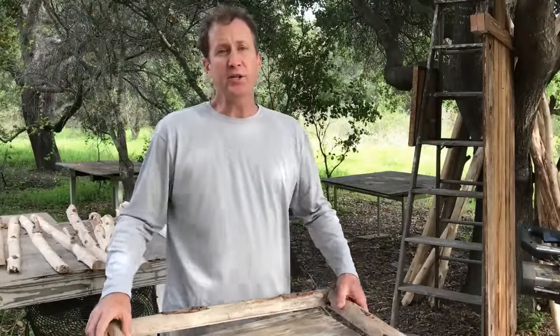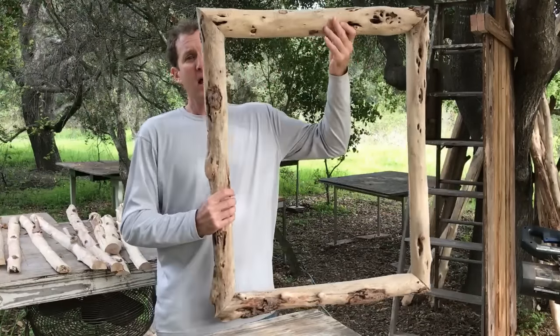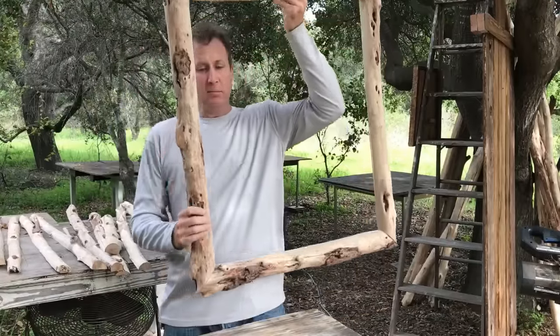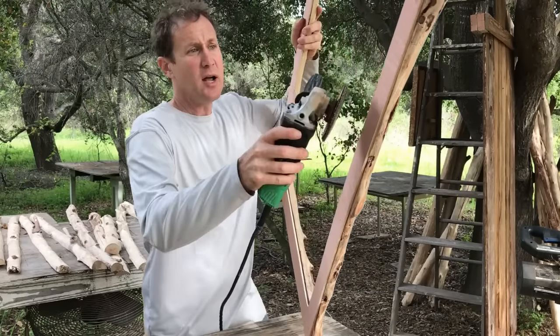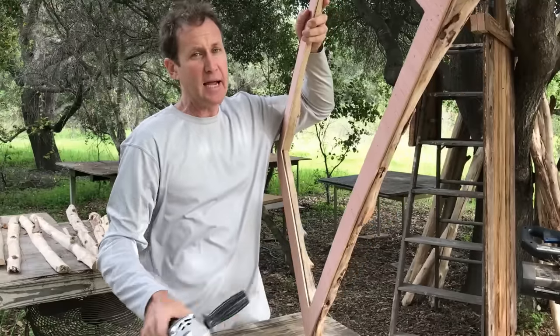Okay, so I just finished nailing all four pieces of driftwood onto the plywood, and for the most part, the miters turned out pretty nice. So for this step, what I'm gonna go ahead and do is take my grinder sander and grind all the plywood back at about a 45 degree angle.